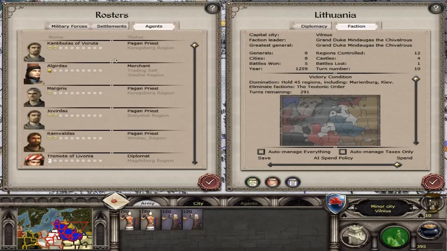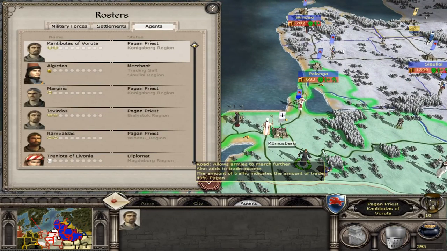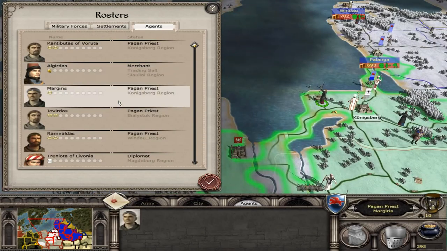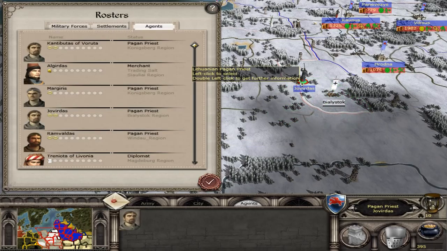of agents. All right, we've got a priest here. We're going to keep him here. Keep the conversion going. Got our merchant there. Another priest. I guess we'll move him like here just to see what's going on.